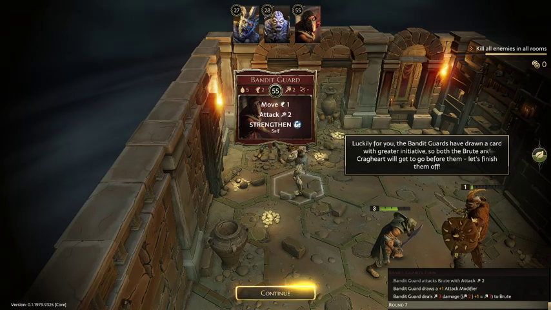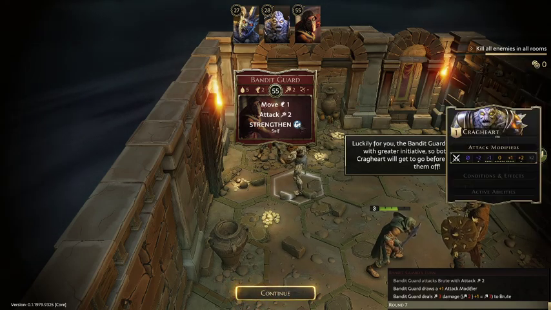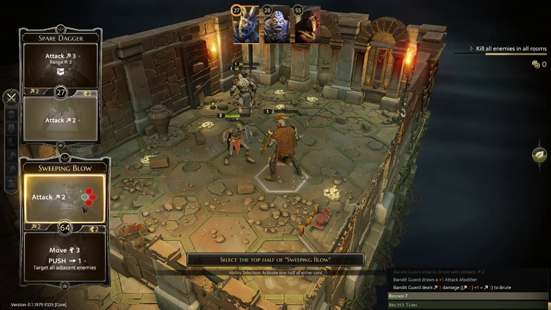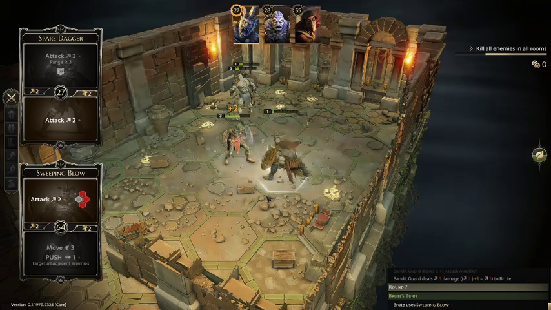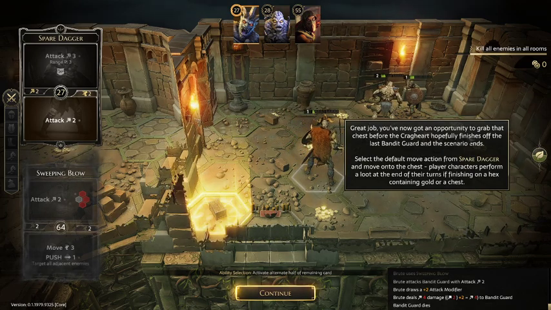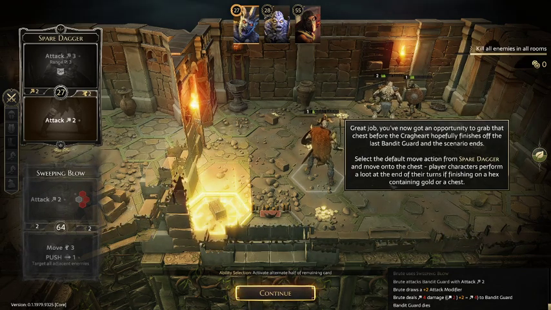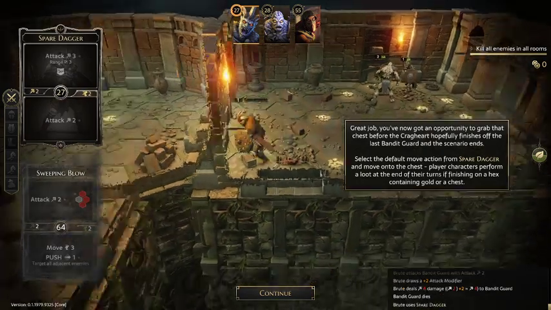Luckily for you, the Bandit Guard has drawn a card with greater initiative, so both the Brute and Craig Heart will get to go before them. Let's finish them off. They will move, attack, and strengthen themselves. Okay, so they want me to attack around me, so let's do this. Great job. You now have an opportunity to grab the chest before Craig Heart hopefully finishes off the last bandit. Select it. Okay. So we will move this over there.